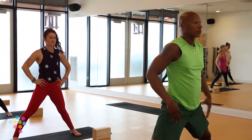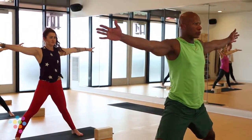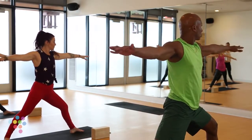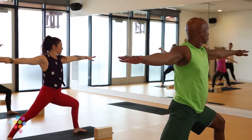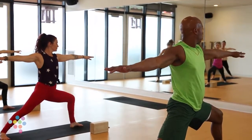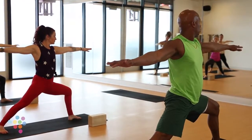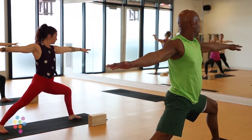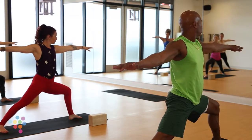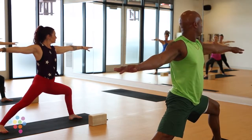Open your arms into a T. We'll move into warrior two, facing the front of the room. Left toes forward, right toes in slightly. Bend into your left knee. Approach a 90-degree bend. Always keep your left knee closer to your left heel than your toes. You want to avoid moving left knee over left ankle.